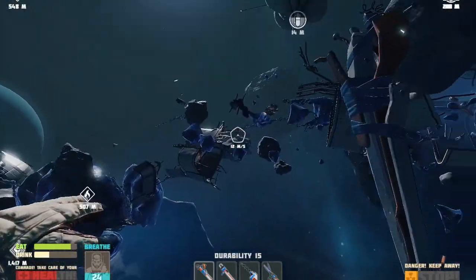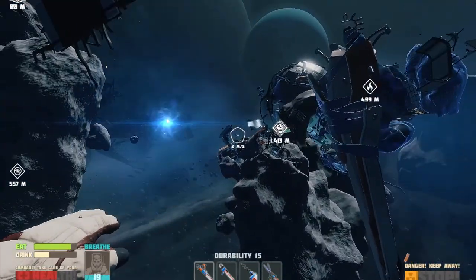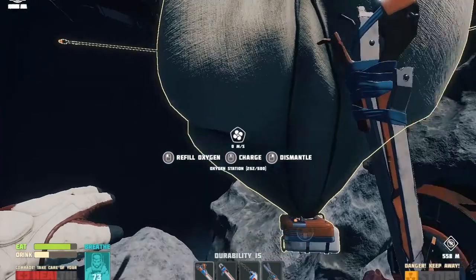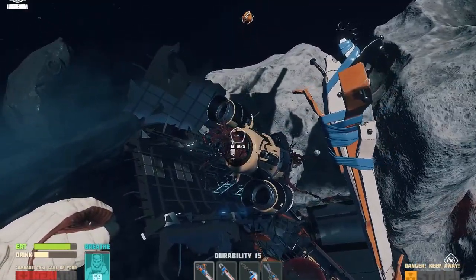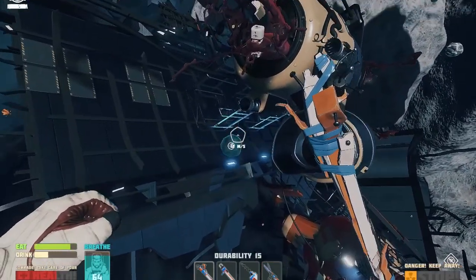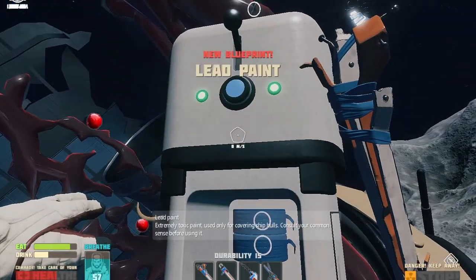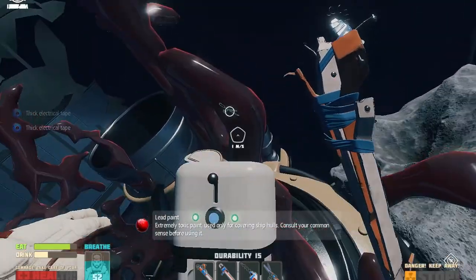Okay, next. Our next stop is probably gonna be... gonna say above there. I feel like it's just a little bit closer. Alright, I hope it's not a lot of resources because I don't have a lot of space. Alright, here we go. Scan. No. Oh, he has the eyeball in his mouth. Lead paint. And tape! Oh, what's this?